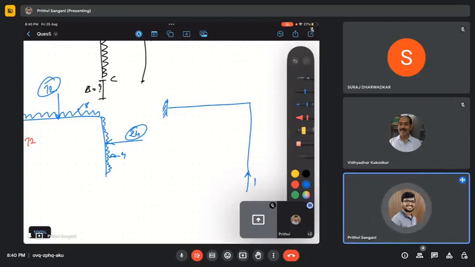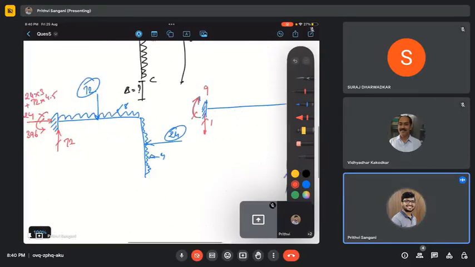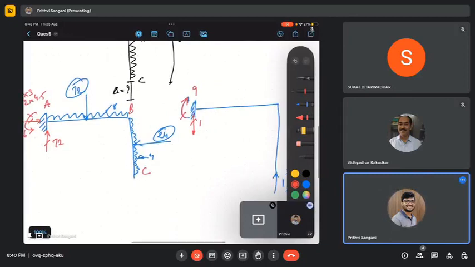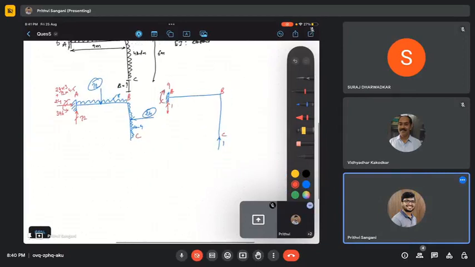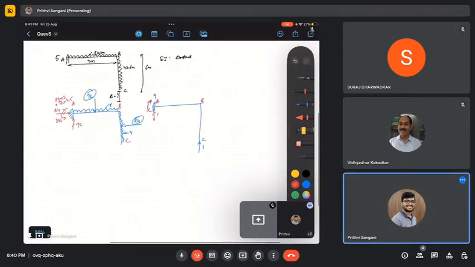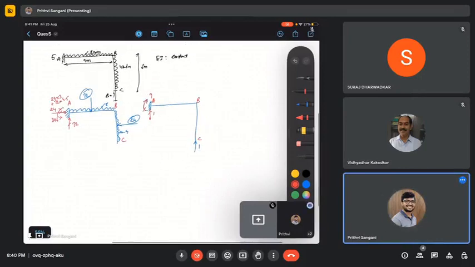So this is a unit vertical load upwards. This will generate an anticlockwise moment, so you will have a clockwise response: 1 times 9, so this is 9, and you will have a downwards 1. This is A, B, C. This is for capital M, and this is for small m.